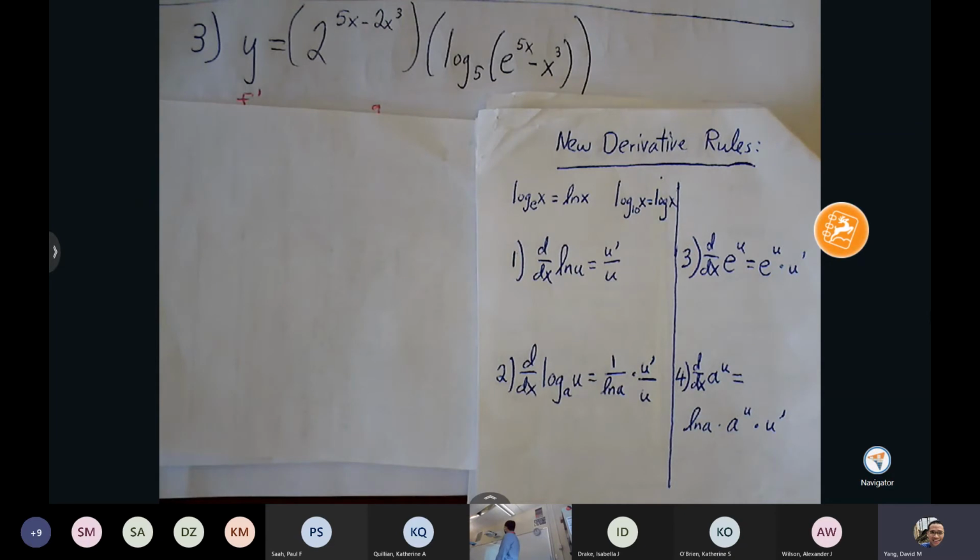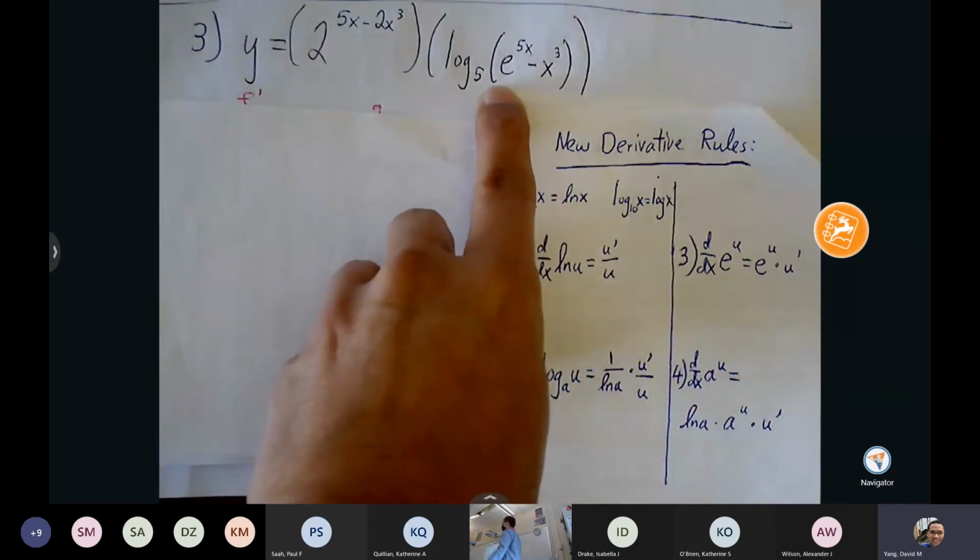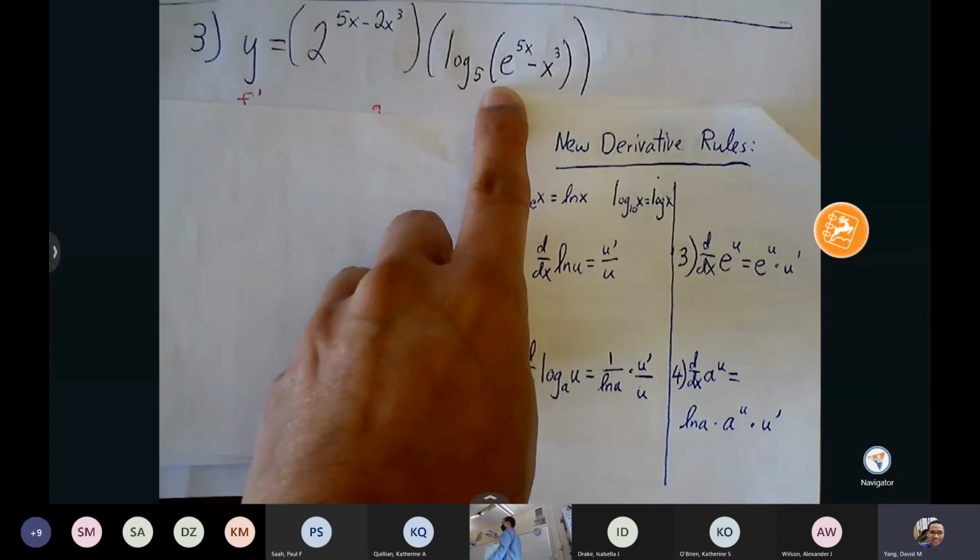Product rule, right? Product rule. Okay, so f prime g plus f g prime, that's our derivative process. We can't just find each of their derivatives and end there, right? We gotta go through that product rule process. And the second thing I want to point out is, do we have any expansion opportunities on this side with just this log term?